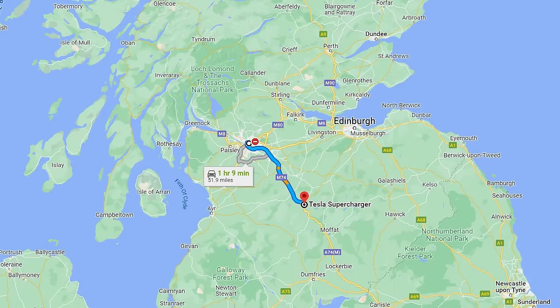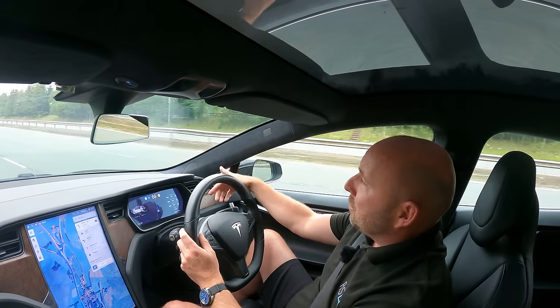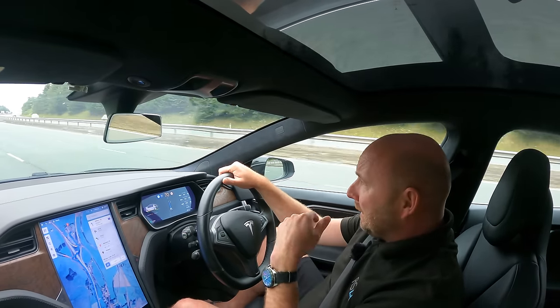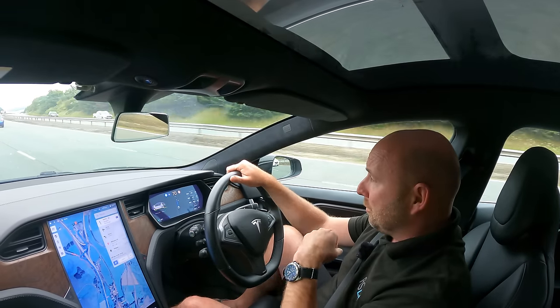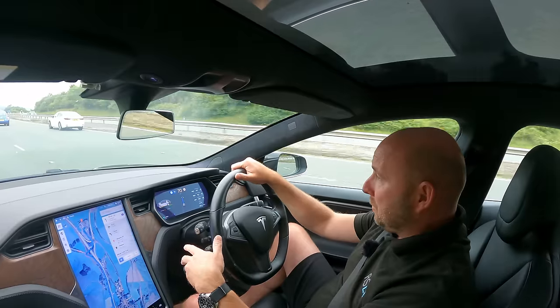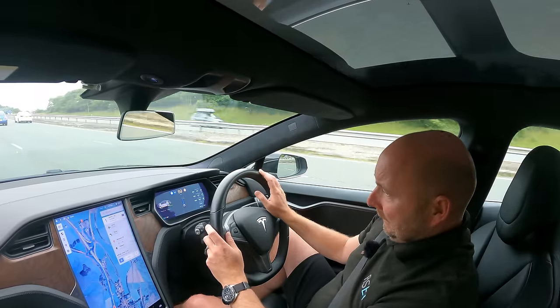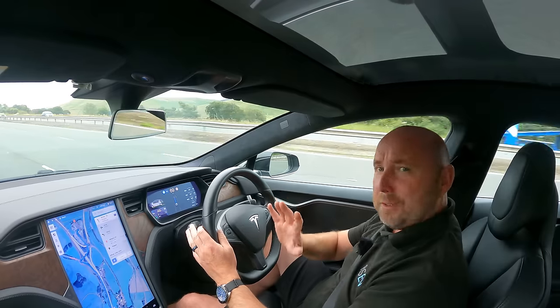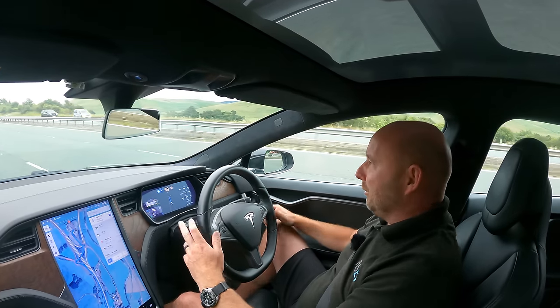Feels like, you know, we're coming to Scotland okay. Temperature's been dropping down from about 25 degrees Celsius to 17 now. It's been cloudy. There's actually been a few spots of rain, and I feel a little bit underdressed in shorts and flip-flops, to be honest. So yeah, it's a bit chillier than it was, but this is Scotland. No offense to anyone in Scotland. Always a bit colder, isn't it?